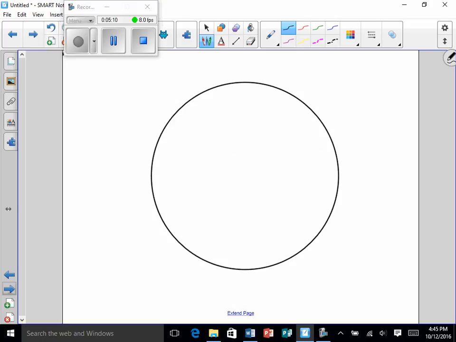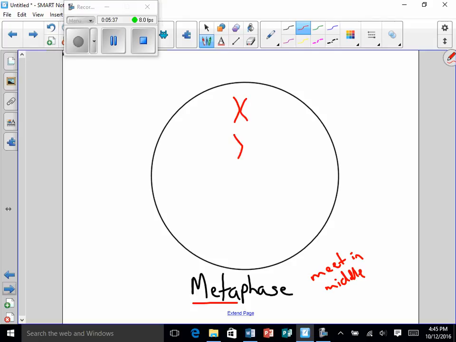Next stage, this is going to be known as what we called metaphase. Remember meta, down there, kind of meet in the middle. Kind of alliteration there to keep you remembering those. What happens here is that these chromosomes line up along the equator, we call this area, and your spindle fibers are doing more work. They attach to the centromere of each chromosome.